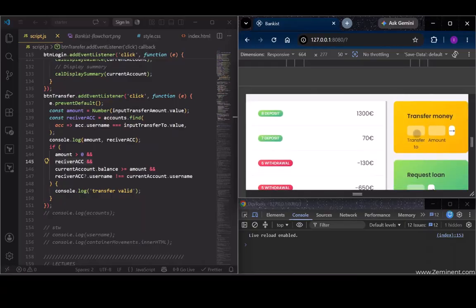See now when we run, okay, so right now we'll just say some random number and here we'll just say 500. See here, 500 undefined, so no transfer is not valid, it didn't go anywhere. So right now here we'll just say for example JD, 500. Right now, see here now the transfer is valid.